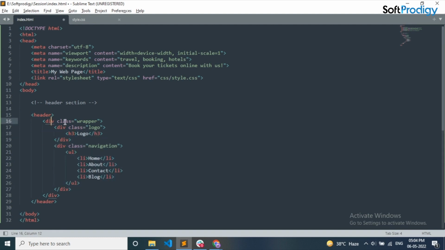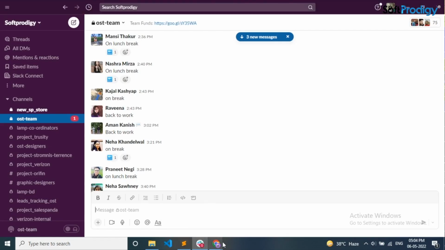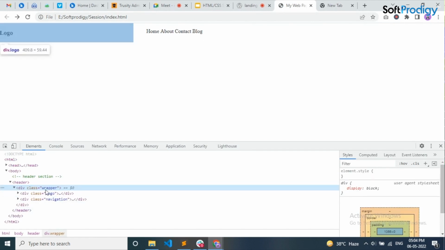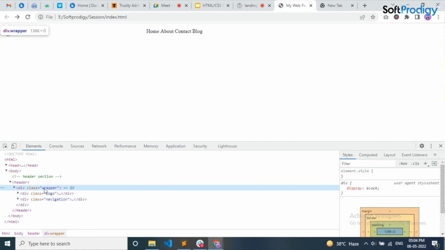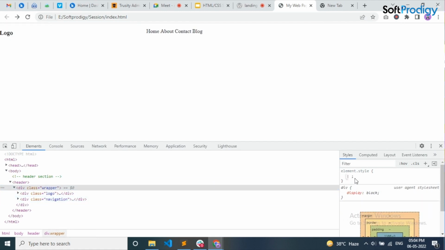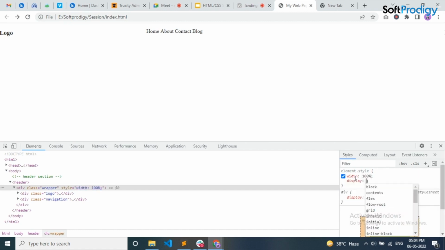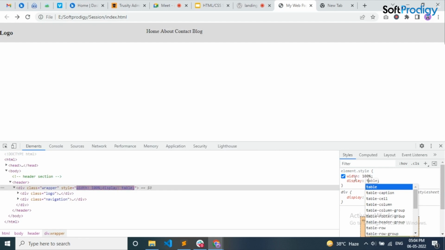So what I did here is take a wrapper for these two divs. See, the wrapper is not taking these two divs inside because it has a float left over these. So for the wrapper, we will give firstly width 100% and display table property.